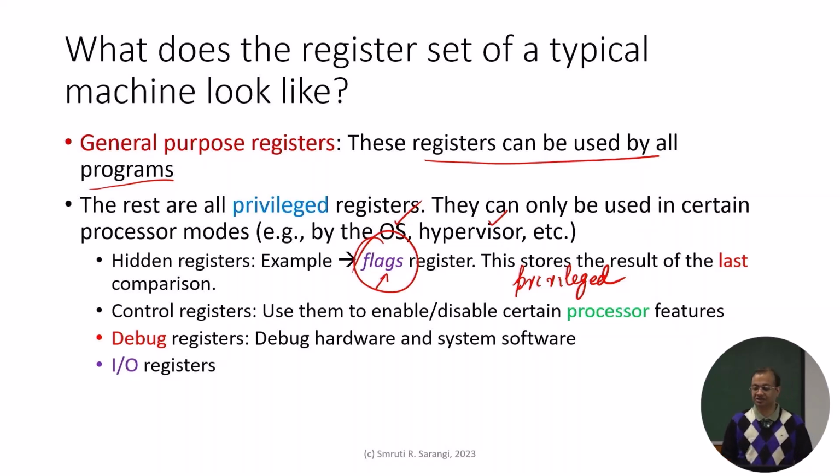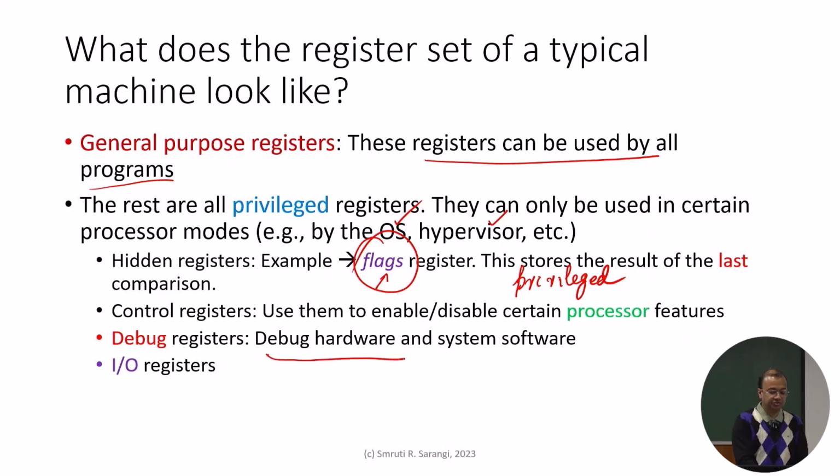Then you can have control registers. For instance, when my web camera is active, there is this little light beside the camera, right? That is turning on. Maybe I can turn on an LED, turn off the fan. These are all privileged registers which are being used. I can shut down my display. So these registers are controlling parts of my laptop which only the OS should control. So that is a control register.